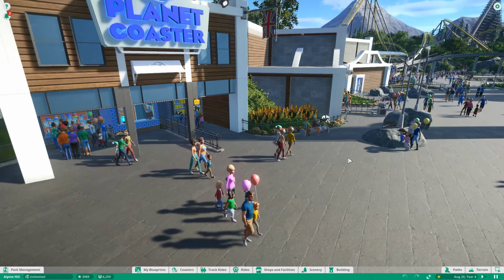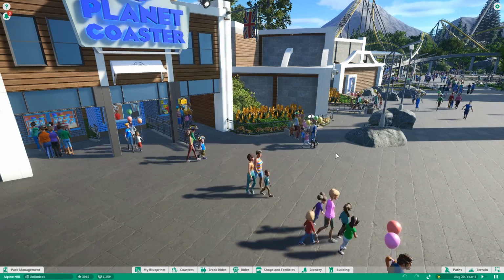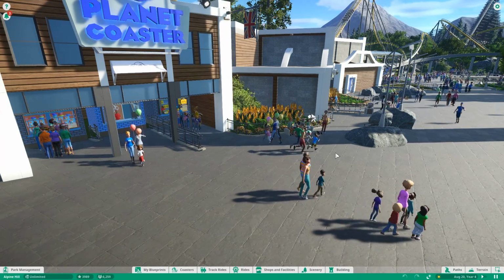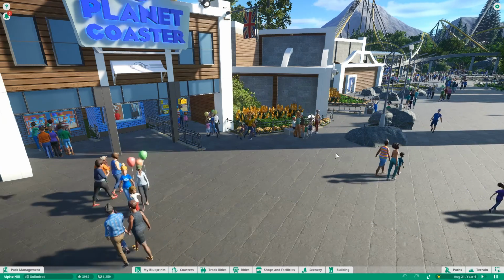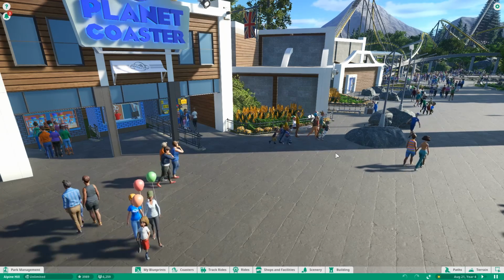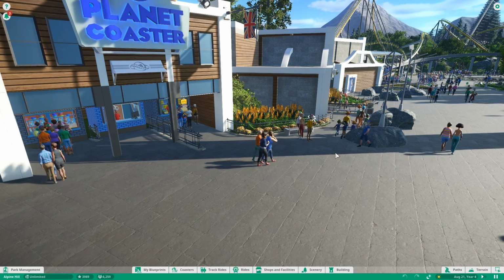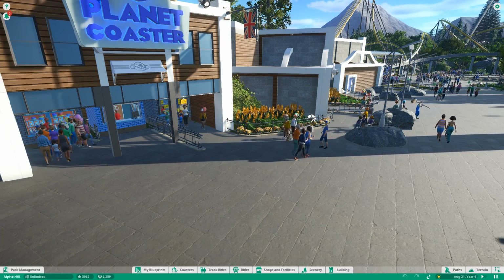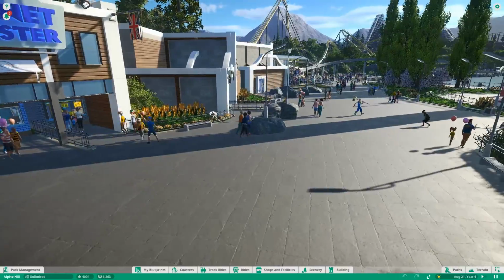A lot of people go almost fantasy, like ideally what a park would really look like if you were going to go all in on designing a theme park. But in reality, they don't really design parks that way a lot of the time. So I tried to keep it a little bit more realistic with the way I design mine.